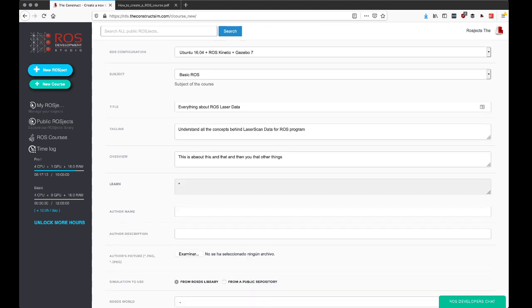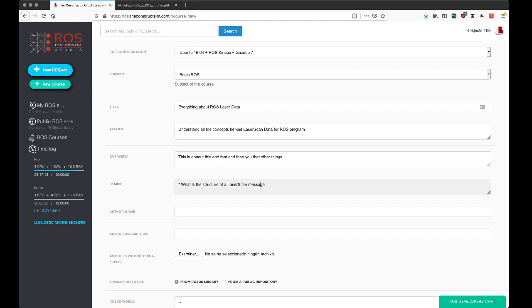A tagline. A tagline is like a sentence. It's a whole sentence that describes your course. In this case, could be, for example, I don't know, you can put whatever you want there. This tagline, this information is going to be displayed in the Academy in order to attract people to see and take those courses.